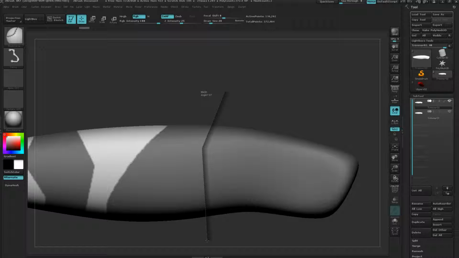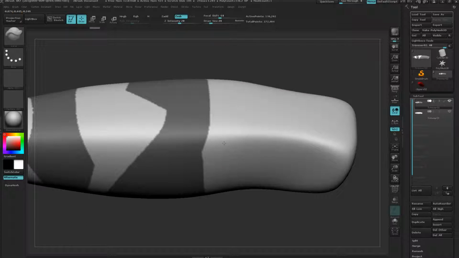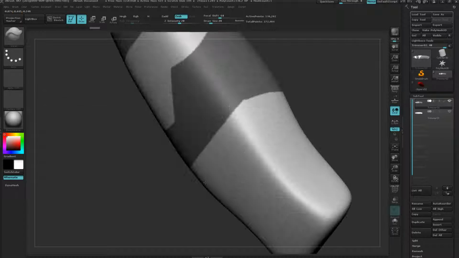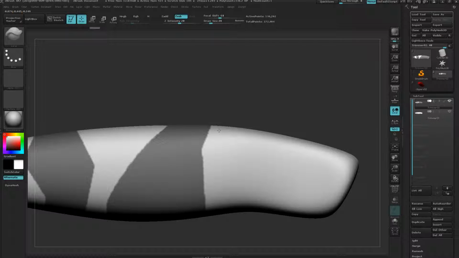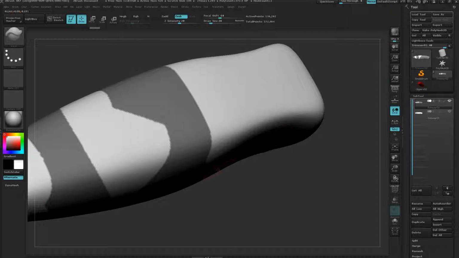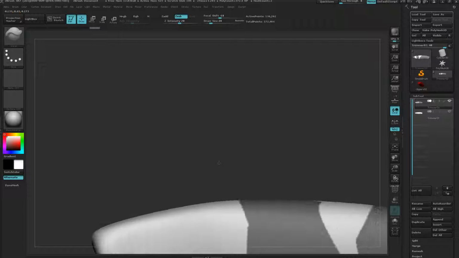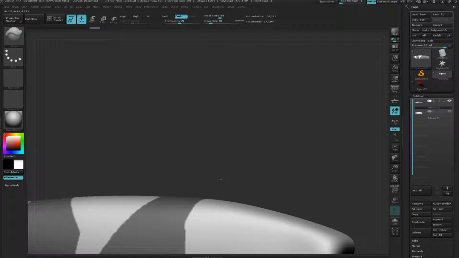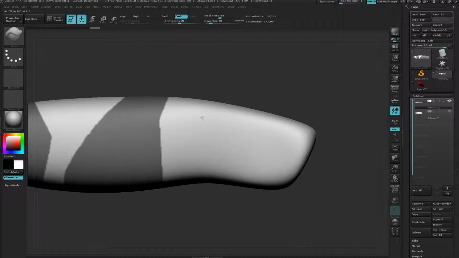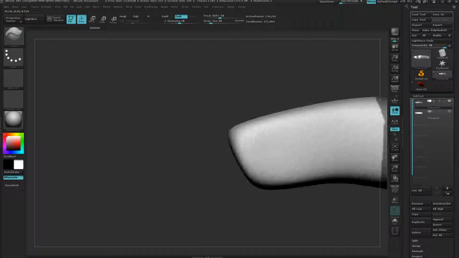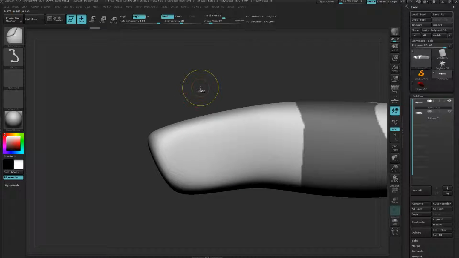Hold on, let that go out. Actually, let's do one more. Let's do it from the other side, so we've got some control over it. Nope, not the way I wanted to go. Let's see, let's go from below.